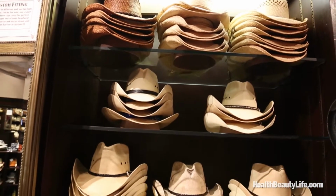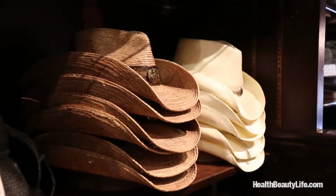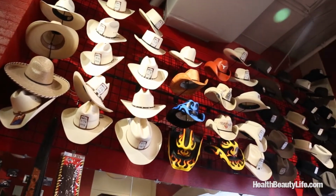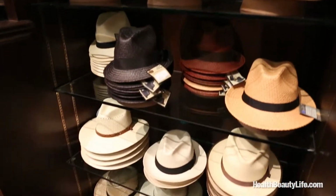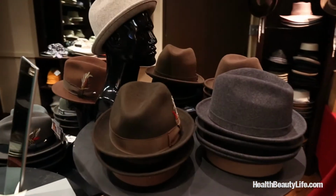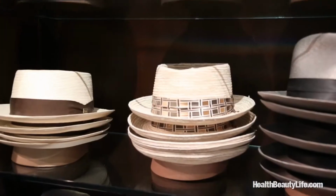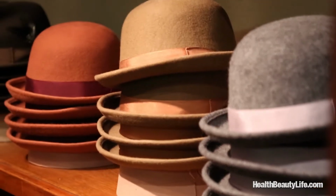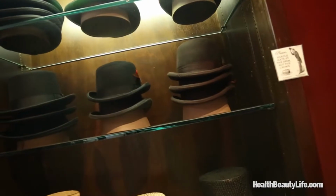And then you have a lot of different varieties of hats. Can you talk a little bit about them? Definitely. The traditional Texan hat that a lot of tourists will come in asking for is the cowboy hat, of course, which we have. But probably the most popular style that we carry right now is the fedora. A lot of people are wearing stingy brim fedoras these days, which is a shorter brim fedora. But we also carry a lot of classic style fedoras. We've got pork pies, we've got top hats, which actually are pretty popular these days. We have bowlers. Some people call bowlers derby hats.